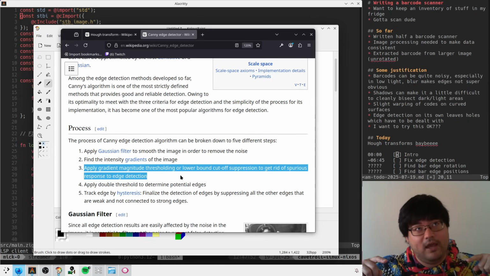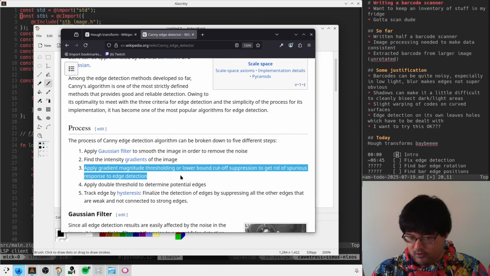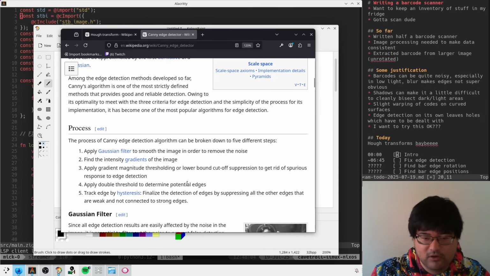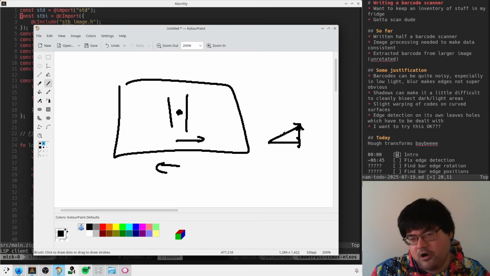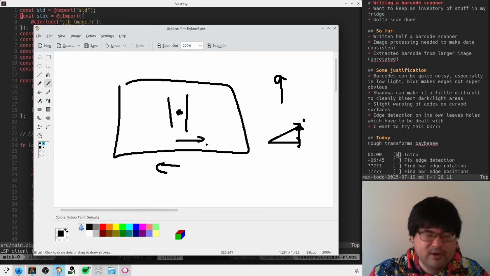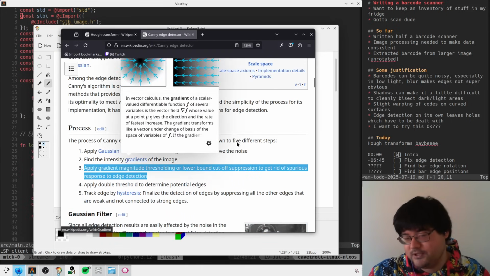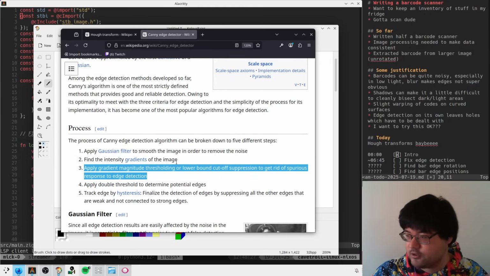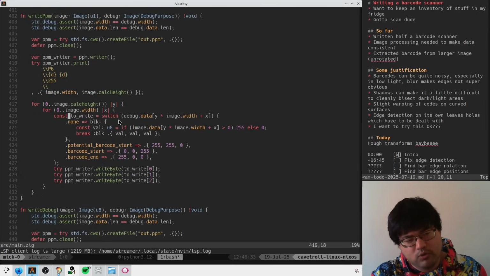if my gradient is of a higher magnitude than the ones around me, pick me and not them, right? And then they do other stuff that we're not really doing, because we don't really care about this stuff right now. Also, in our situation, we don't need to do this vertical gradient detection because we know that all the edges we care about are horizontal. So we're basically doing the gradient and then looking for areas where the gradient is higher than the pixels around it. And so I presume that a little bit of blur will make this a little bit better, right?